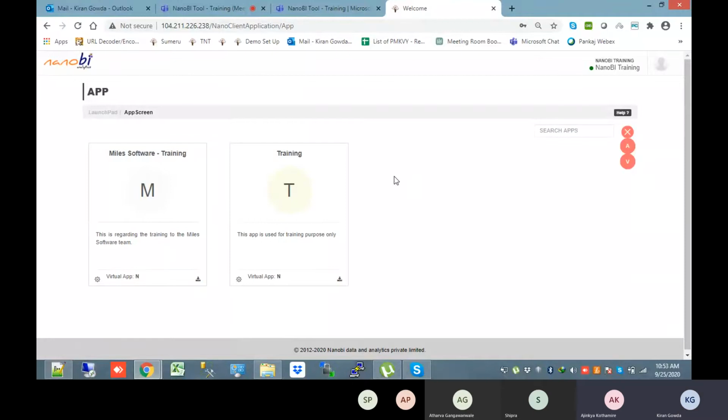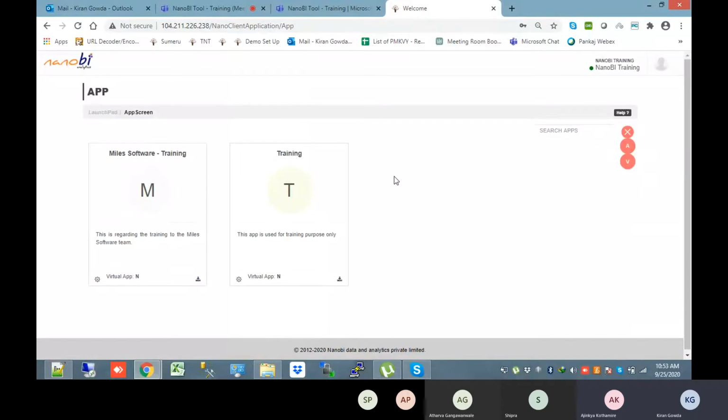See, everything will be under this app. If you create a nano mart, it will be under this app. If you create a measure, dimension, or report, it will be under this app. If you create a dashboard, it will be under this app. Okay, got it. So mapping, this is the basic thing. App creation is the basic thing. Then inside that, you will be creating all those master tables, nano mart, measure, dimension, analytics, the dashboard, user creation, everything.